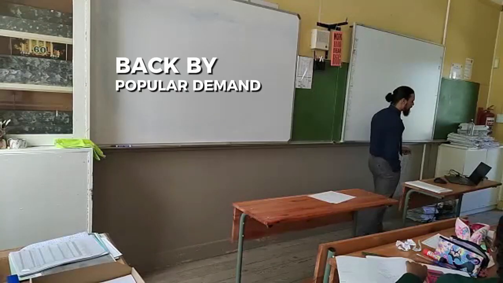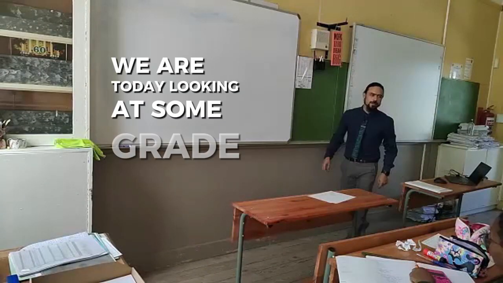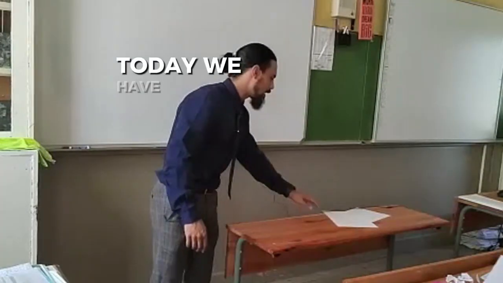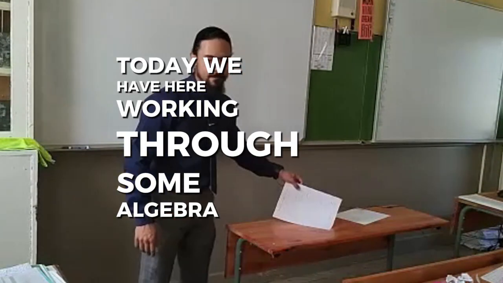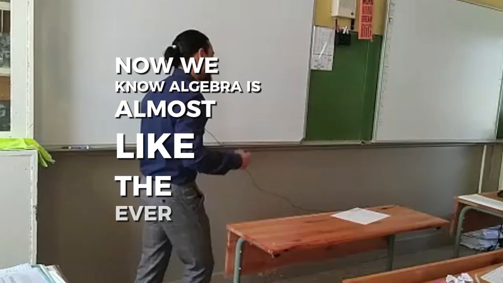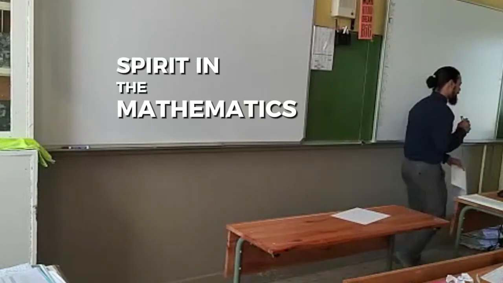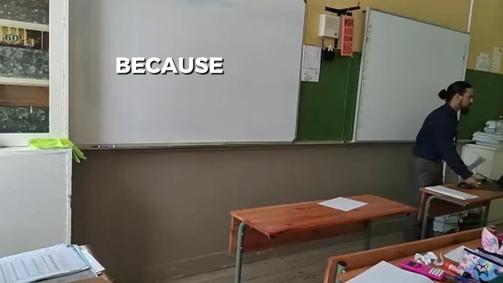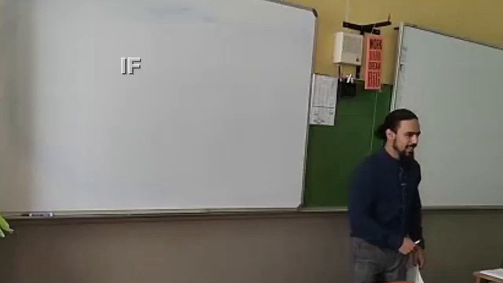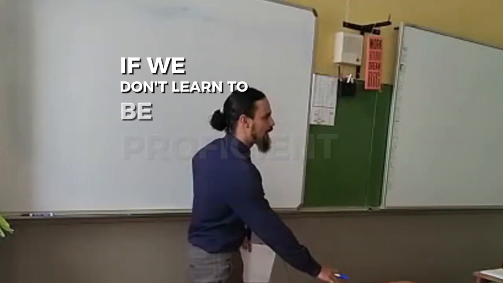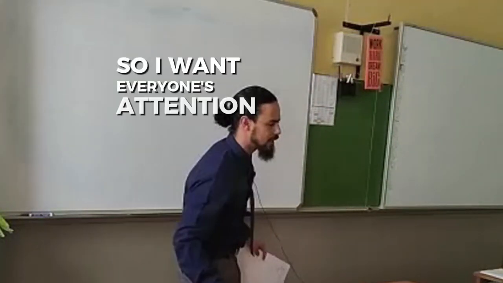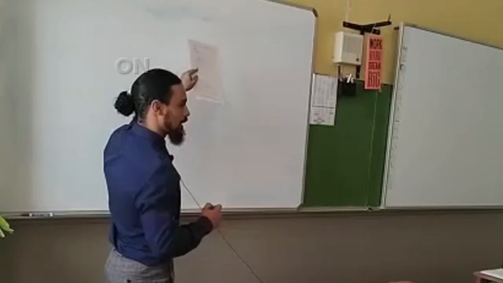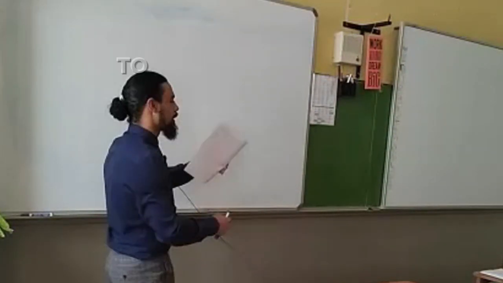Back by popular demand. We are today looking at some grade 11 revision with the grade 12 group sitting in front of me. Today, we are working through some algebra. Now, we know algebra is almost like the ever-present spirit in the mathematics classroom. So he's always there. I call him the ghost because it will haunt us if we don't learn to be proficient in algebra. So I want everyone's attention as we are working through this. We're going to work first through this page on the first side, and then we're going to see if there's time to go to the back.